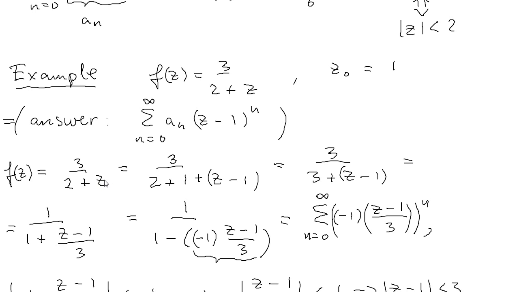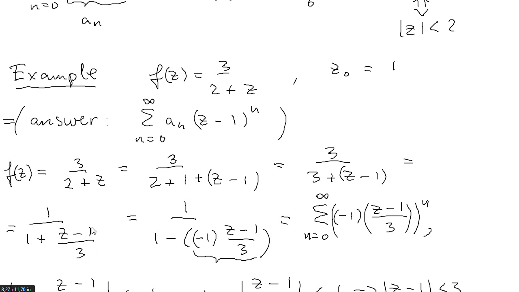And what are we doing then? Well, we just write z minus 1 and add 1. Then we obtain this denominator. Now we can add this 1 to 2 and we obtain in the denominator 3 plus z minus 1. So now we have something here which is what we like to call a u, but we see that we do not have 1 here, which we should in the denominator of the limit for a geometric series. So why don't we just divide by 3 in the numerator and the denominator? Then we obtain 1 over 1 plus z minus 1 over 3.